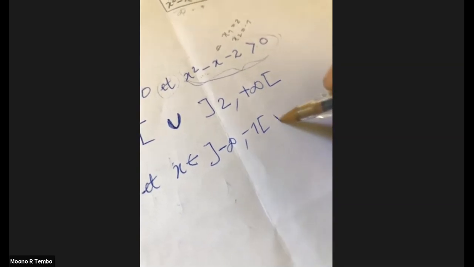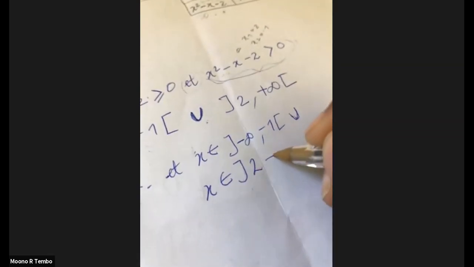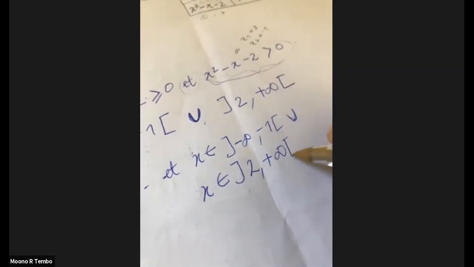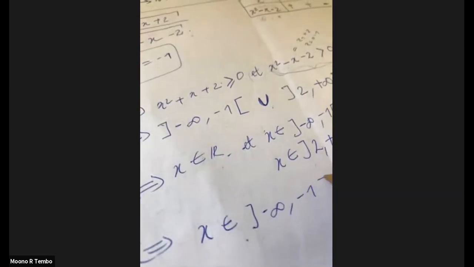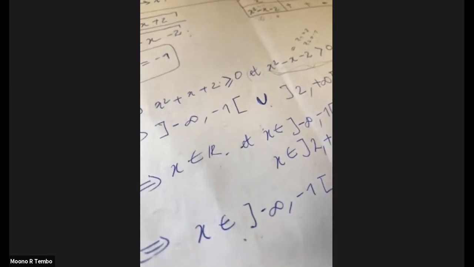and then we'll maintain our sign there. We're also going to say x is a member of the other one, which is 2, comma, positive infinity. Now this whole part can be simplified by saying x is a member of negative infinity, -1, you maintain this, and then 2, comma, positive infinity.